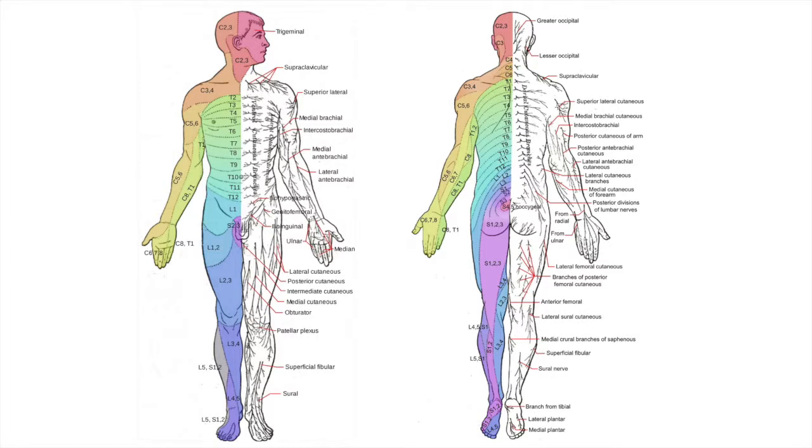Dermatomes are areas of skin that receive sensory nerve supply from a single spinal nerve, so out of one of the vertebrae, and therefore a single segment of that spinal cord. Now, this nerve supply to the skin has been mapped out in bands from each of the vertebrae, covering all areas of the body. Symptoms that follow a dermatome, such as pain or numbness, may actually indicate there's a problem in that related nerve from the spine. So something going on in that whole spinal area.